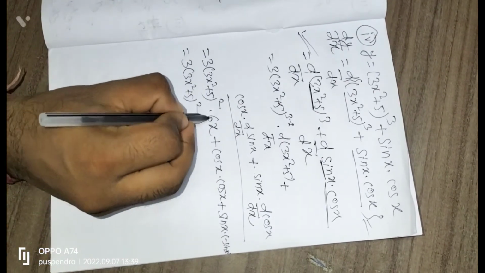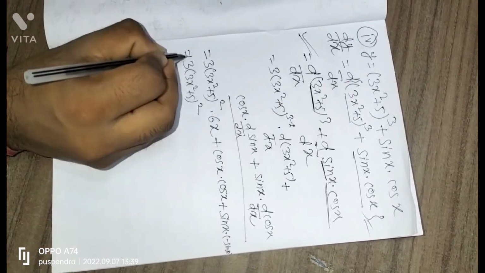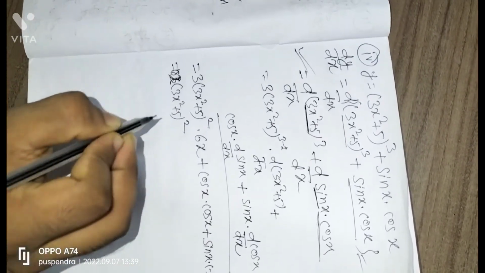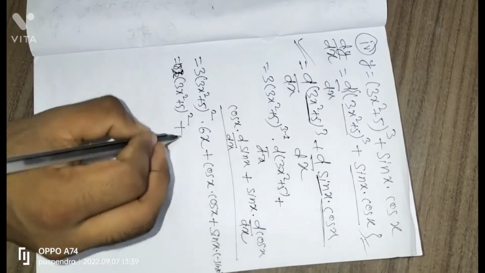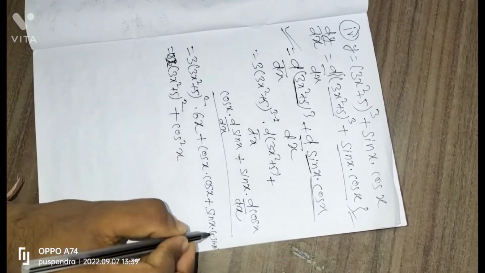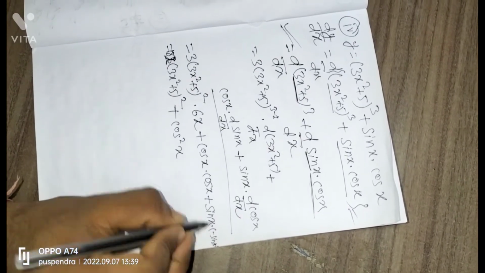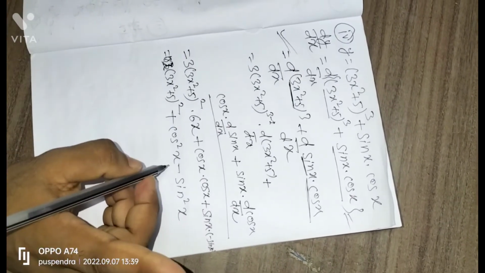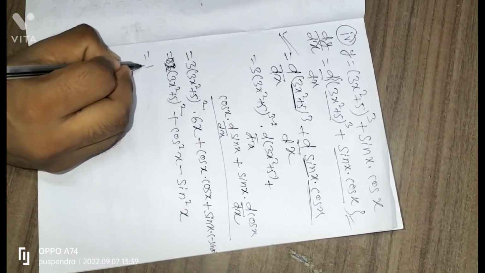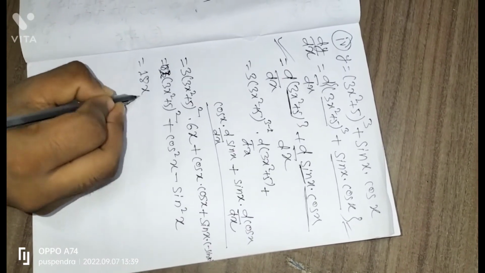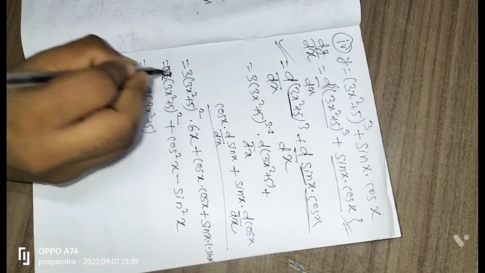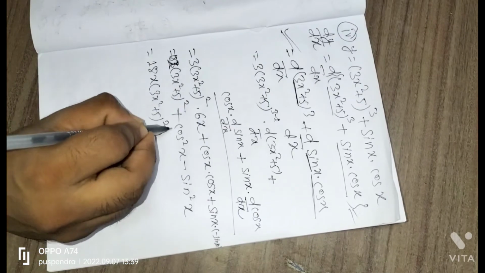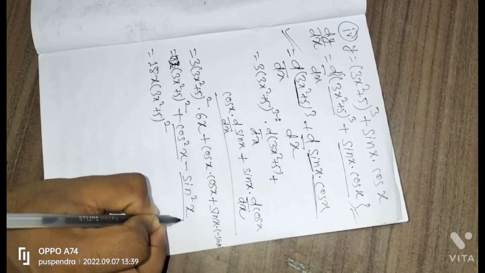Oh sorry, here is 6 and here is 3, so we can write 6 times 3 is 18, times x, so 18x, and plus cos x times cos x is cos² x, and here is minus and here is plus, plus times minus is minus, sin x into sin x is sin² x. We can write one more step. That is 18x times (3x² + 5) to the power 2. Again, what can we write this as? This is cos² x minus sin² x.